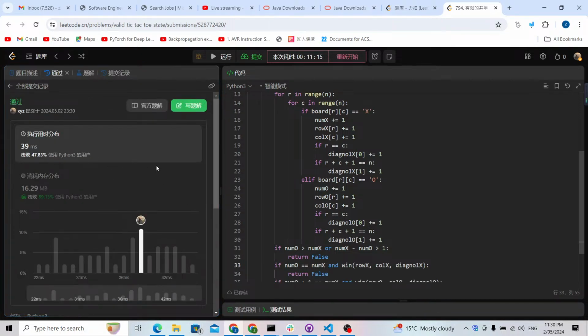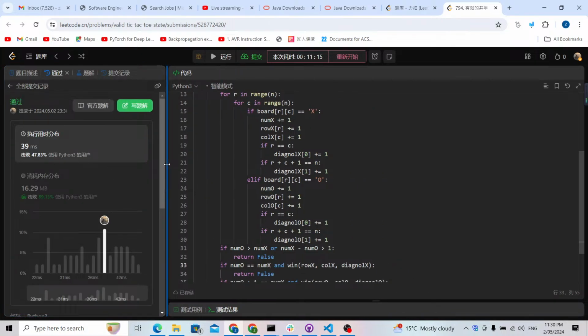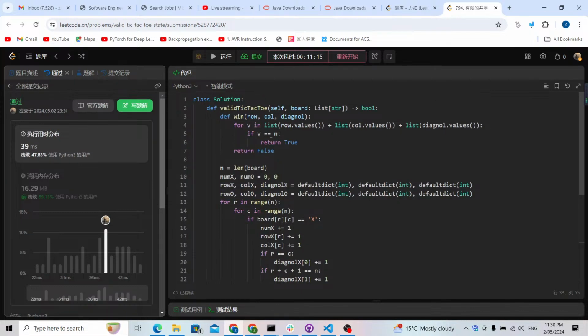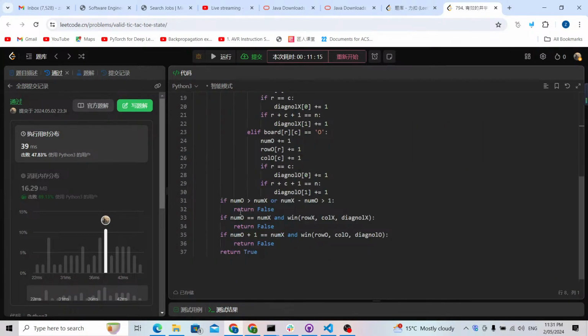As you can see, it works and it's pretty fast, because this n is just 3. And for this problem, basically we need to write a lot of sub-functions to check. Basically, I think this is a logic problem. It is like a design problem to check such kinds of conditions.